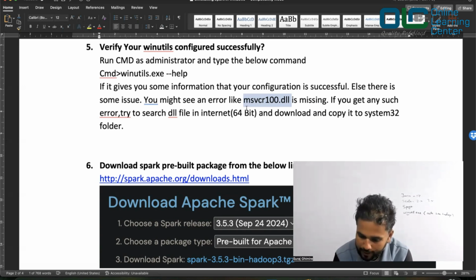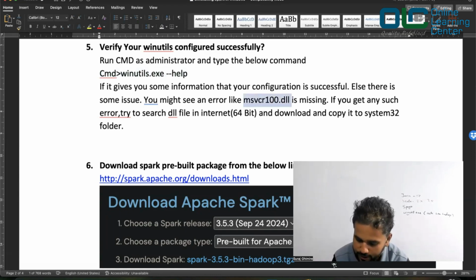And while I was installing my Windows somehow did not give me this DLL file, and this DLL file was important. And this would be highlighted only when you run your WinUtils in administrator mode. Can you guys run it in your administrator mode and see if you are also getting some sort of problem like something is missing? Okay.